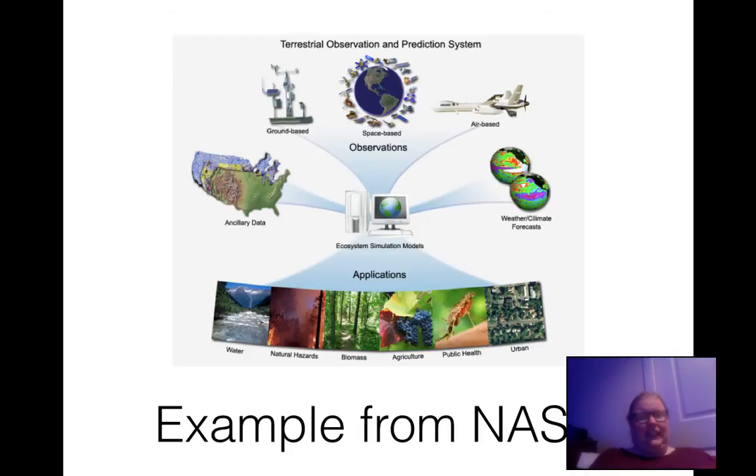And what it did is it collected all sorts of data about the weather. So we've got space-based data, air-based data, ground-based data, things like the Met Office, the weather climates and forecasts, which again come from people at the Met Office, but also other sources of data. So maybe your grandfather keeps a thermometer in the back garden and records the data on the internet every day. We want to know that.